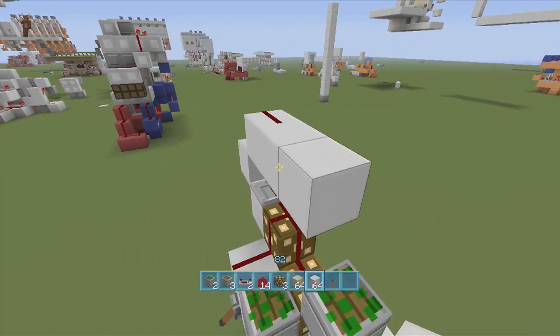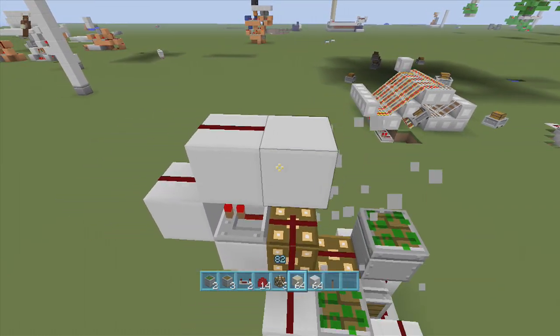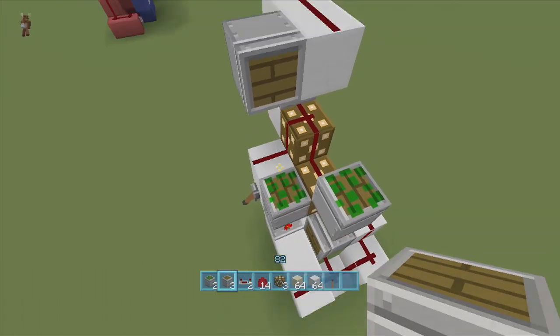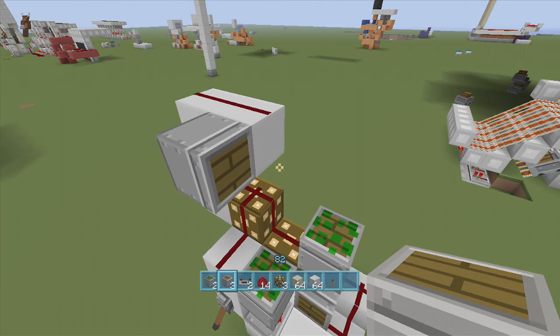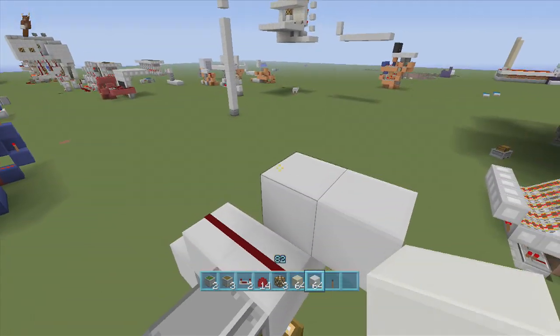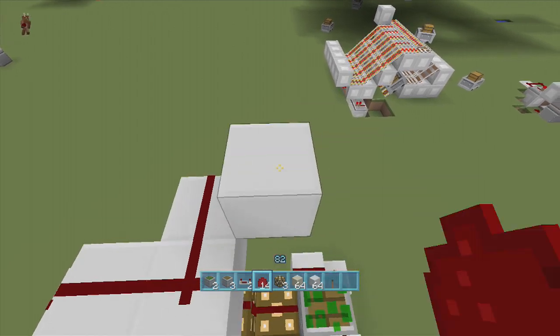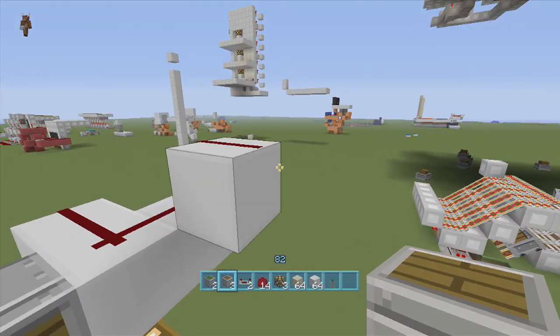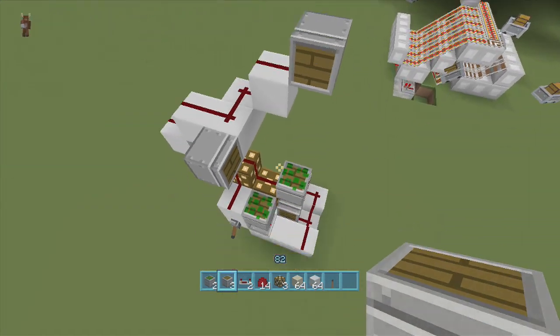Next, we're just going to come over like so and put dust on this block with a piston coming out towards the sticky piston right here. Then we're going to go off to the side of this block and then up a block. So we can delete that and put dust right here, and then put a piston right next to this dust right here. So bam, like that.